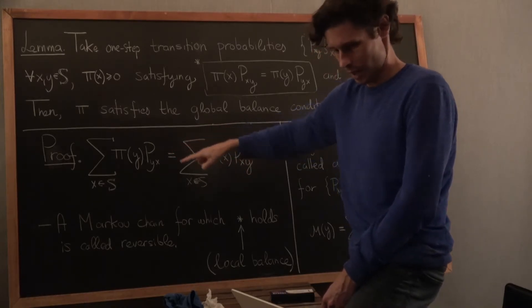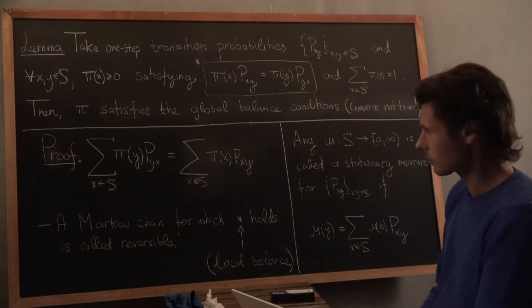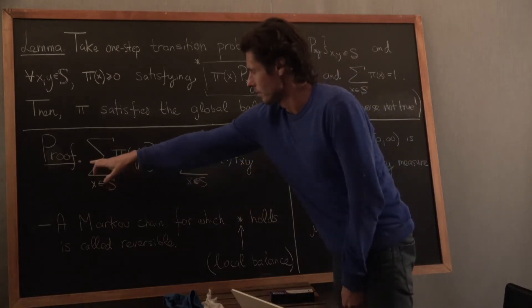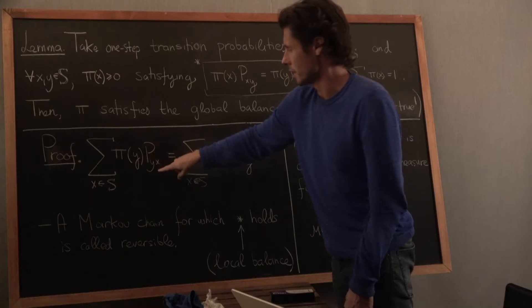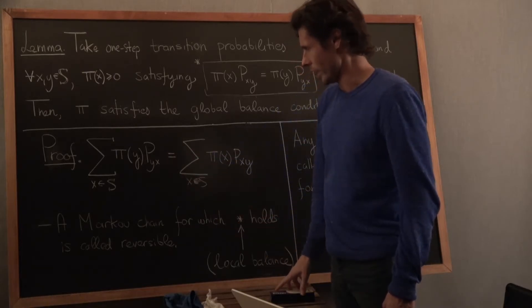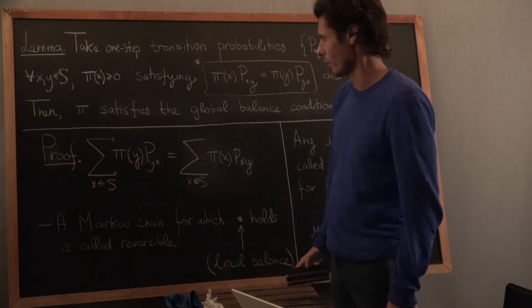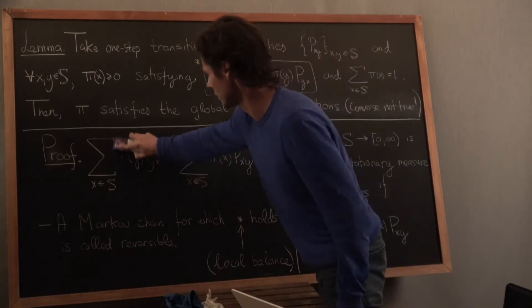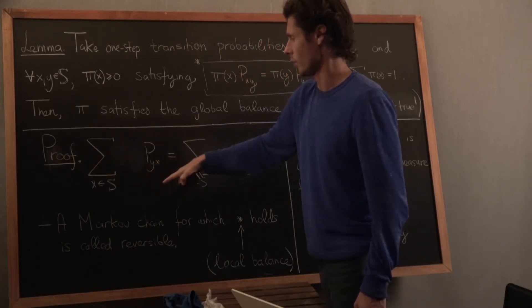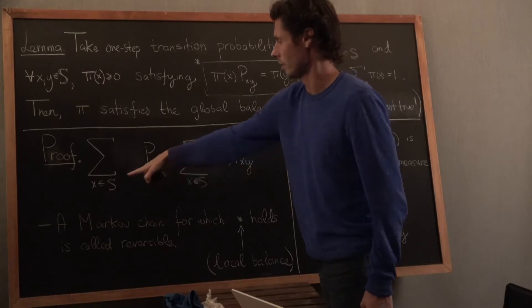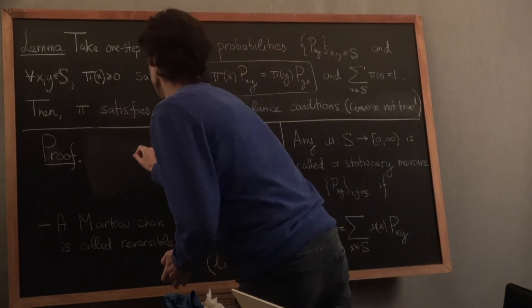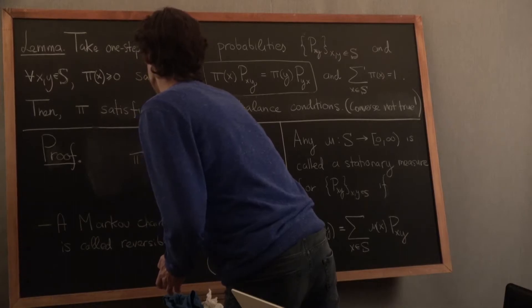And hopefully you see that it is. The pi_y will come out of the sum. And these are transition probabilities that say, what is the probability of going from y to x summed over every single possible location x? Since the chain had to go somewhere, that sum is in fact 1. So if I took this out of the sum for a minute over there, this sum is 1 because the chain had to go somewhere, summing up over all possible states. And we immediately get pi_y.